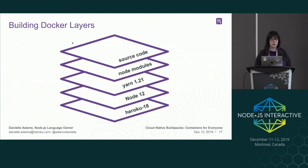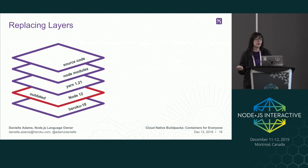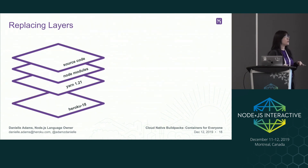We saw how the layers are built — they run in the build, then they're exported, and then they are cached at the very last step. This is an example of the layers created from the Docker image we built from this build pack. We have the Heroku base image, and then this multi-build-pack builder has created an image which has Node, yarn, a layer for node modules, and then source code on top. The good thing about layers is that while it might seem like a stack, they are actually layers that you can swap out so they don't impact the lower layers or the subsequent layers.